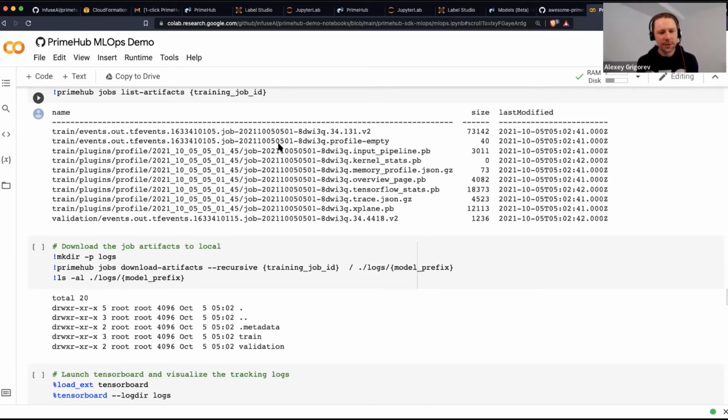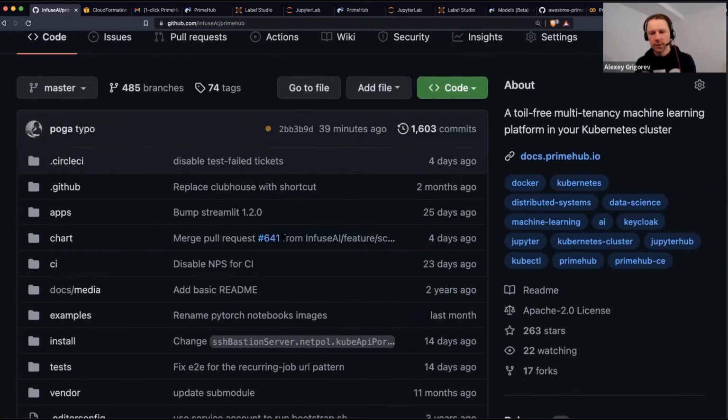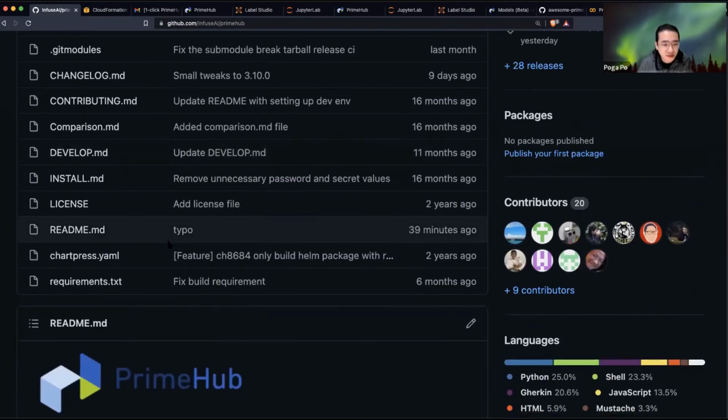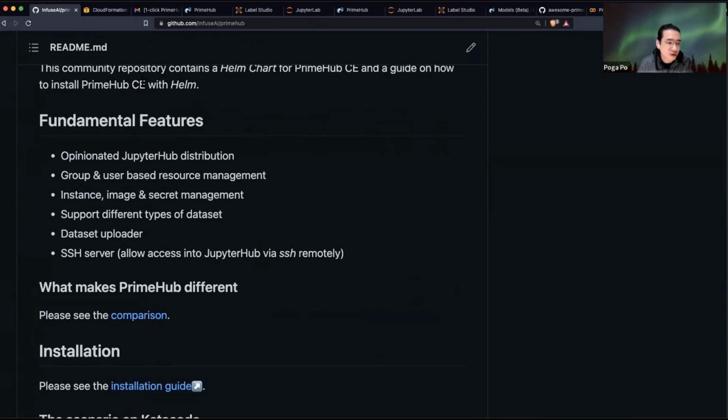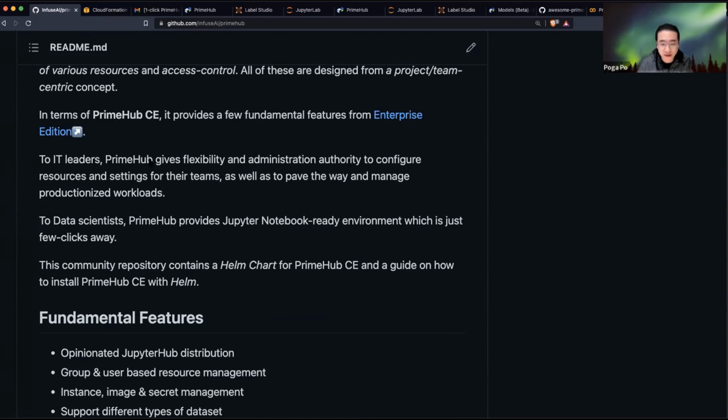Yeah, that's amazing. I was wondering, you have an example for AWS. For other managed Kubernetes versions, it's also not difficult to have it there, right? Yeah. We provide a Helm chart for PrimeHub, so if you know Kubernetes, you can install it pretty easily. But if you want the easiest way to set up, we only provide AWS right now.